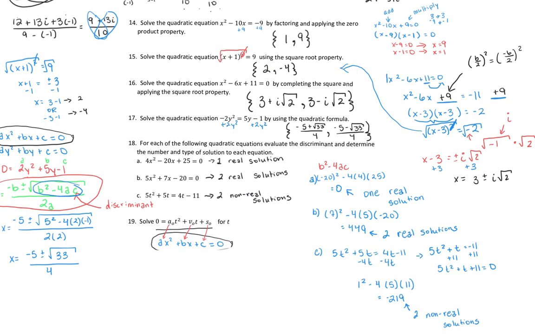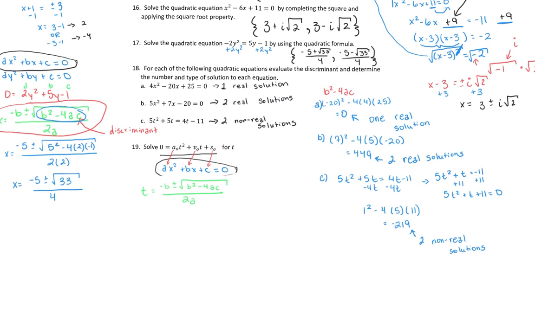So to solve for t, very simply, we would just plug into our quadratic formula. And I'll rewrite it for you right here. Our quadratic formula, and in this case, we'll use t. If we want to solve for t, it'll be the opposite of b plus or minus the square root of b squared minus 4ac all over 2a. So if we start plugging into this, it should be pretty straightforward.